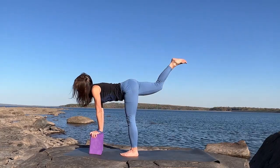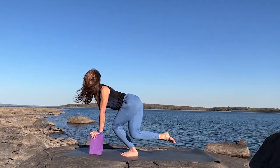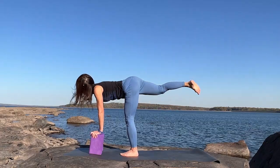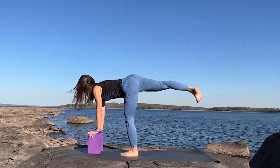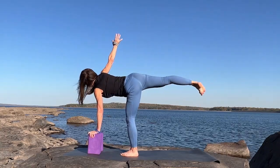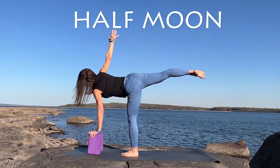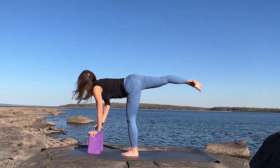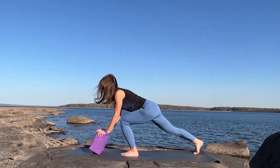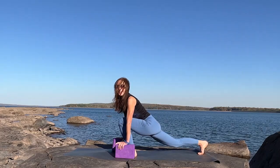Our right foot comes back, and we're curtsying behind. We'll do that one more time. Our right foot comes back. We're opening up our hips and lifting up our right arm into a half moon. Bringing your right arm back on the block. We could lower our back leg. Maybe the blocks can come down. And we're in a lunge.